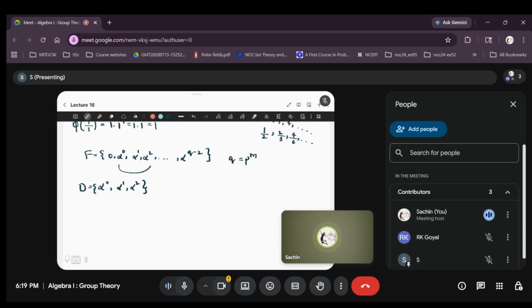So K is the larger field and F is the smaller field. There might be a subfield of K, let's say it's called F prime, which is isomorphic to F. So in that sense, see, in abstract algebra, usually isomorphic structures are considered to be the same. So in that sense, F prime and F are the same thing, just with different names for the elements. So in that sense, F would be contained in K. You would say F is the base field and K is the extension field.